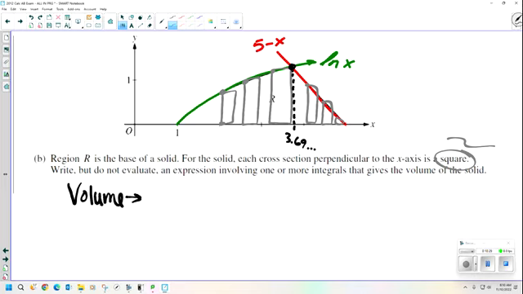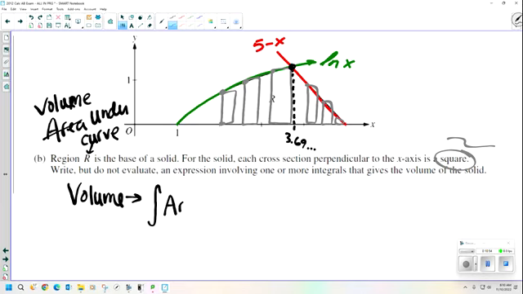Now, anytime I want volume of the base, okay, for the solid, for region R, which is the area under the curve, right? This is the area under the curve. But now they want the volume. Yep, I should spell that right. Volume under the curve. And the volume is a stack of squares. Anytime I want volume under that curve, I'm going to integrate the area of the shape.